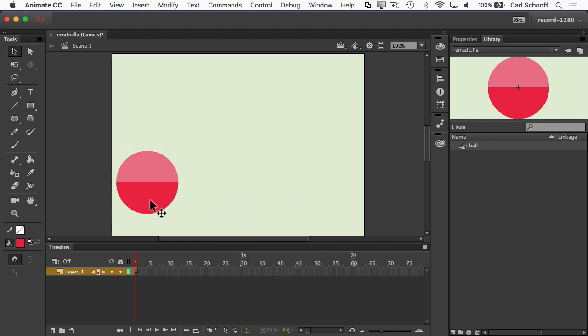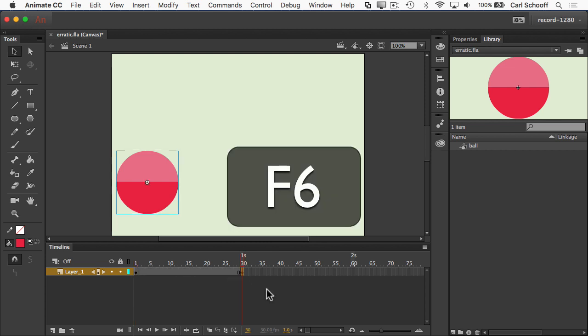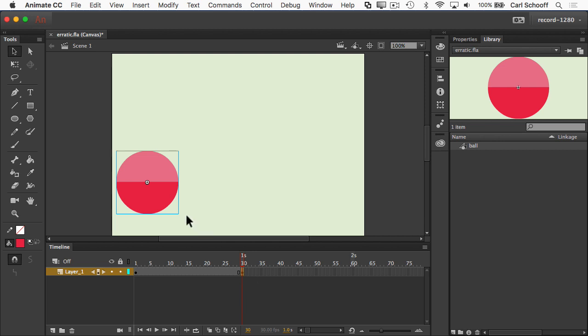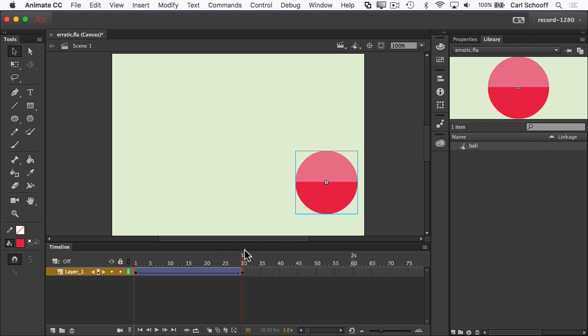And there I am. I have my ball on frame number 1, and I'm gonna go to frame number 30 and hit F6 to add my new keyframe, and then I'm going to just bring the ball over here. All right, I'm going to right click, create classic tween, and now I have the animation of the ball moving between frame 1 and frame 30. And let's do this. If I go back to frame number 10, notice that with the selection tool, I can't click on that ball to select it. I don't get the blue outline around it. The deal here is that I can only select an item in a keyframe, not in the middle of a tween span like this.